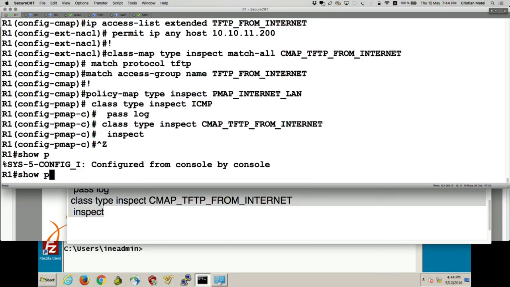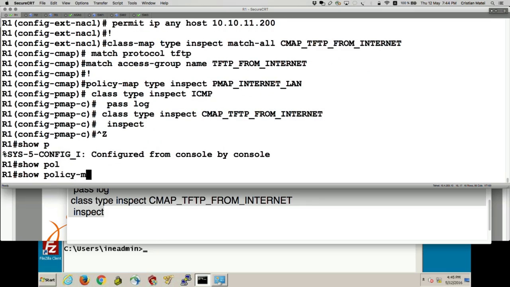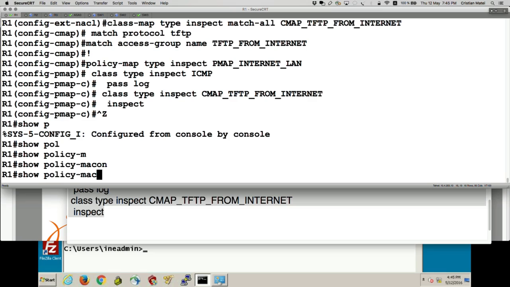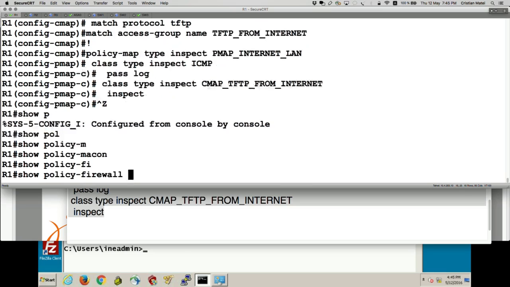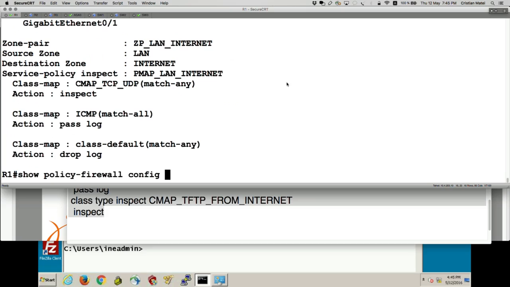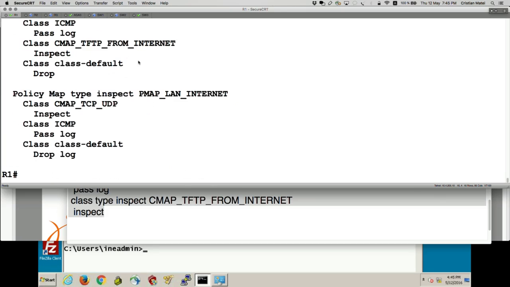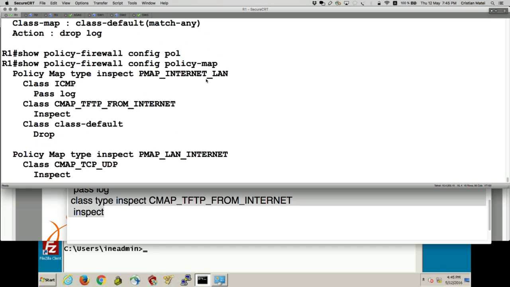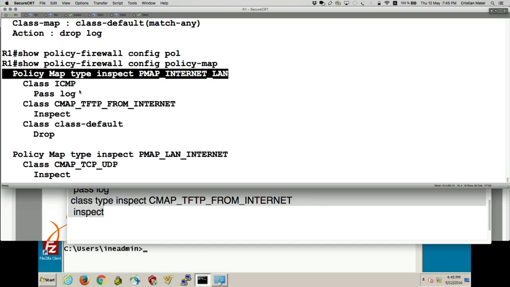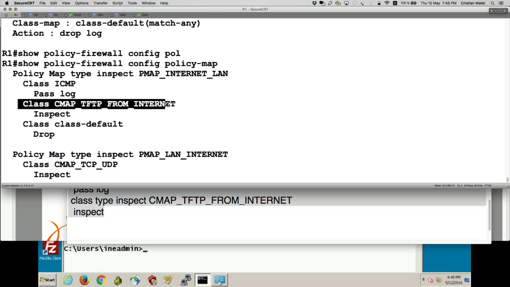Show policy firewall config, policy map. So pmap internet to LAN, class ICMP pass, and then class map CMAP TFTP from internet inspect.